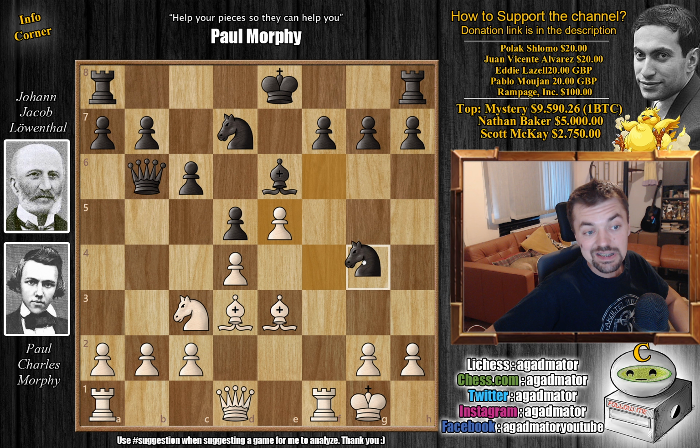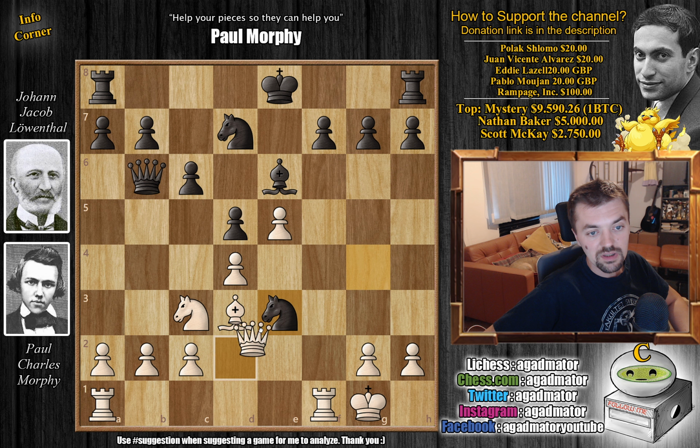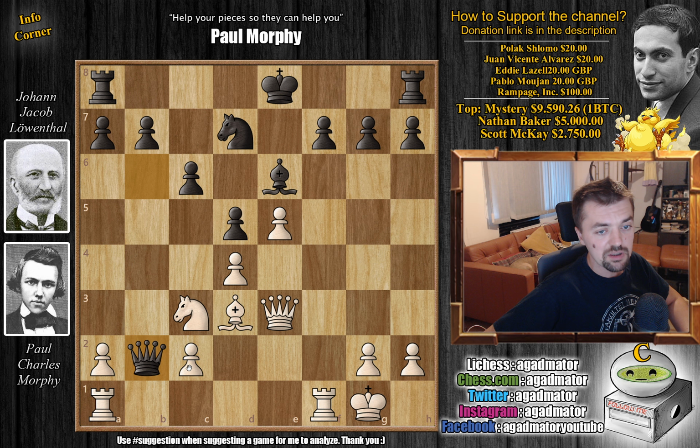We have f captures and knight to g4. Puts pressure on Morphy's bishop on e3 and the queen to d2. Just continuing development while defending the bishop here. And here we have knight captures on e3 by Löwenthal. Queen captures, and now he feels very comfortable about grabbing this pawn. So queen captures on b2.